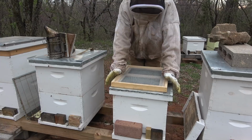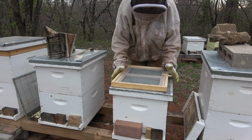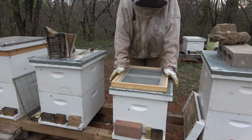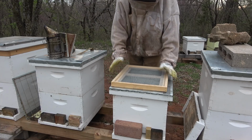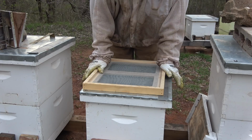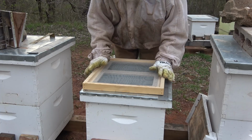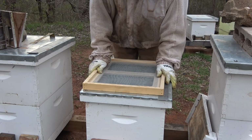At that point, I might combine them into one deep, depending on how many bees are left and if they do survive. So I'm going to do that at dusk, and I will film that. Okay, it's getting fairly late in the evening. I'm going to go ahead and put the double screen board on here and get ready.